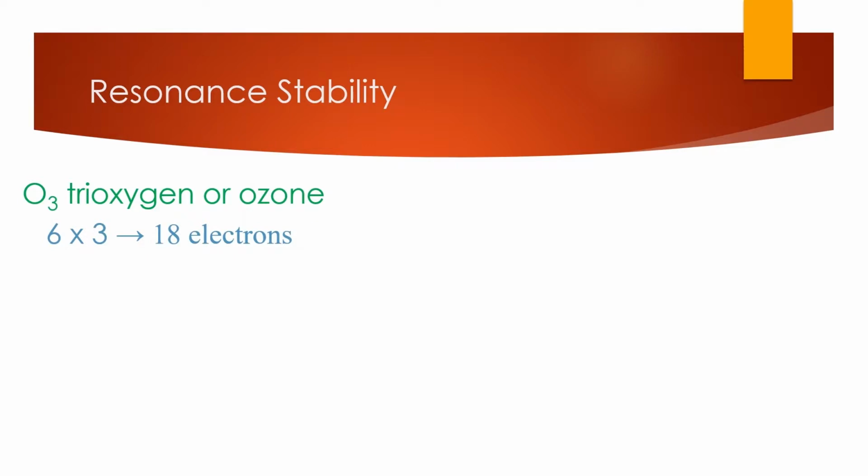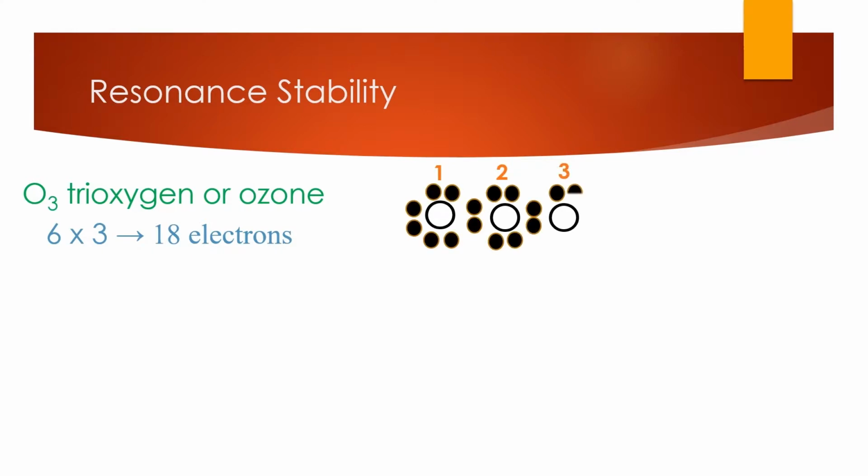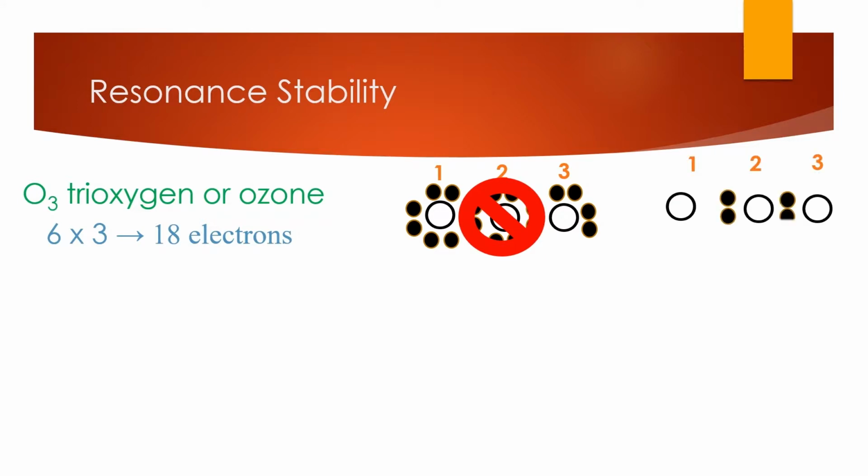Now, each oxygen brings 6 electrons to the party for a total of 18 electrons. The atoms are all identical, so the basic arrangement is just to line them up. We place a couple of electrons between the bonds, leaving us with 14 electrons to scatter amongst the other atoms. We come up short, so we will place 2 more electrons between the oxygen 1 and oxygen 2 atoms, creating a double bond. Now we have 12 electrons to create oxygen octets.